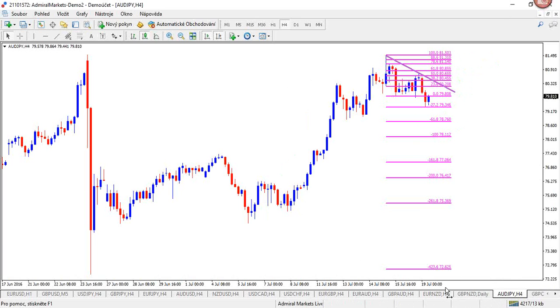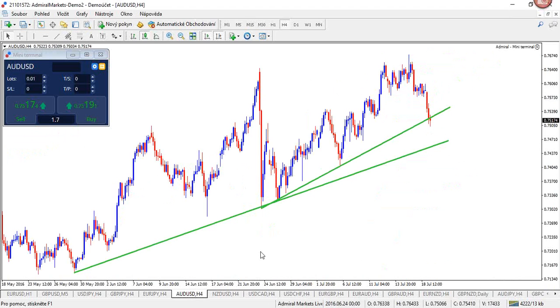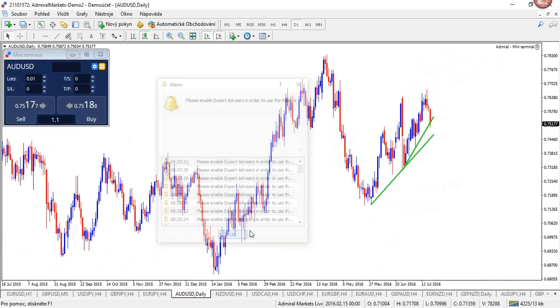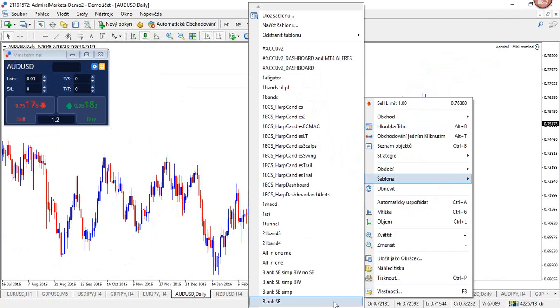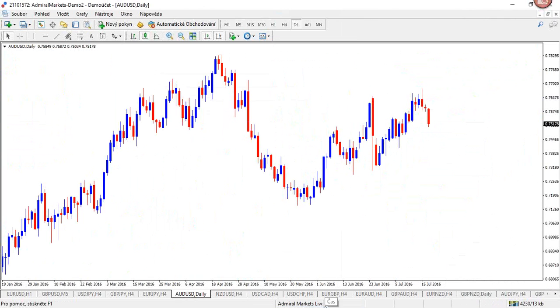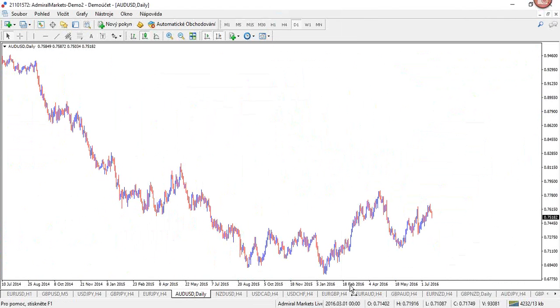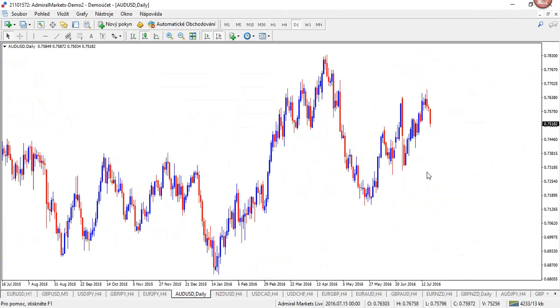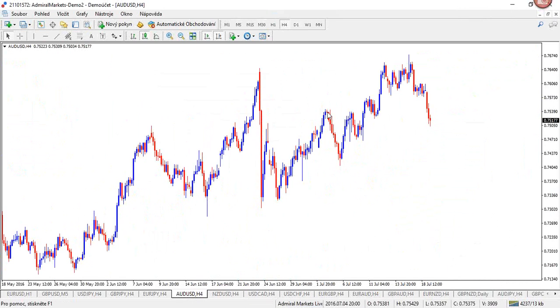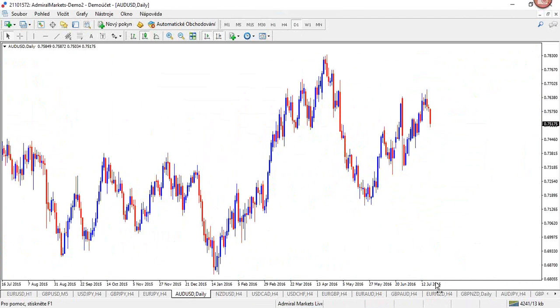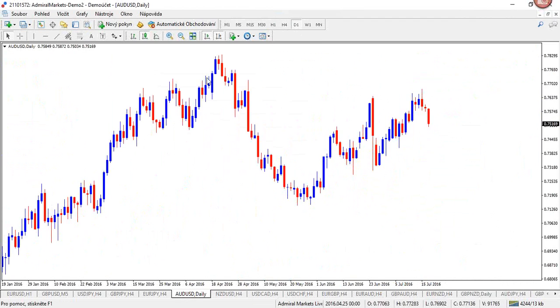All right, there was one more I wanted to show you, which is, let me think for a second. Well, let's talk about the Aussie for a second. I'm not a big fan of the Aussie at the moment, trading it, but at this point, despite the bearish price action, I would say from a daily perspective it's still in upside territory.